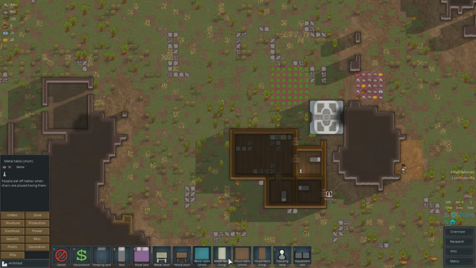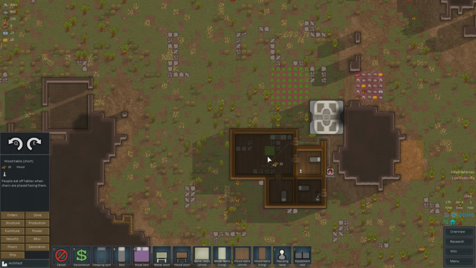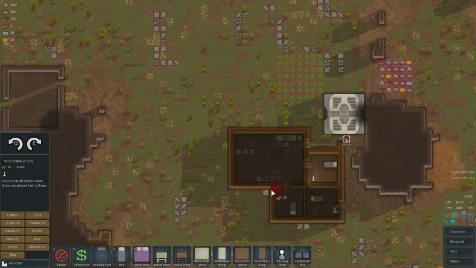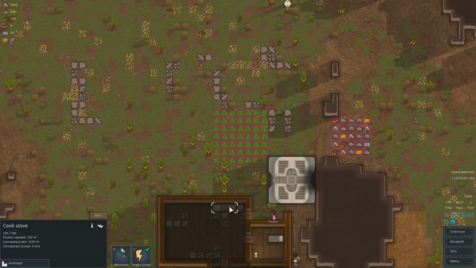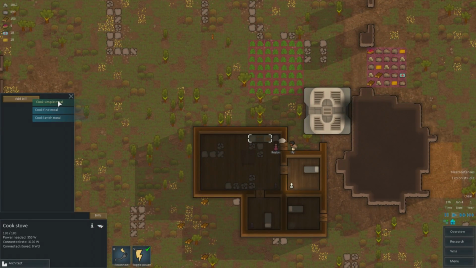And we should start building a standing lamp in the corner and a wooden table. We can stick a table in the middle here. Oh yeah, and now that we've got this, we can say, hey, we would like you to start making some food. Cook simple meals. Lots of simple meals.